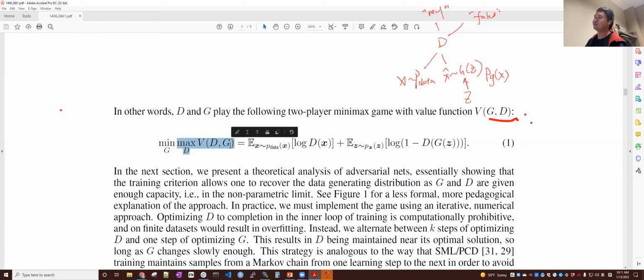It makes sense in this form because your discriminator's task is to think the real data is real and the fake data is fake. So you maximize the likelihood that the discriminator makes the right decision. After you train your discriminator, for example after a couple of iterations, you get a really good discriminator, and it can tell whether your sample is from the real distribution or the fake distribution.